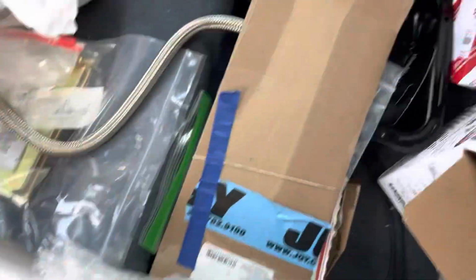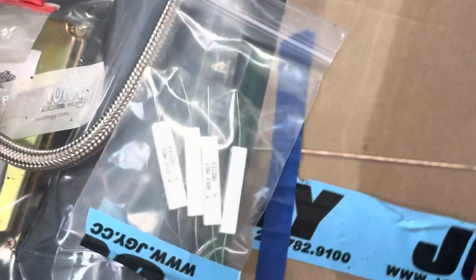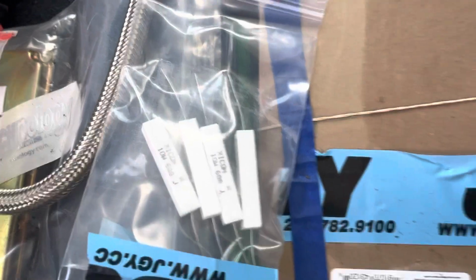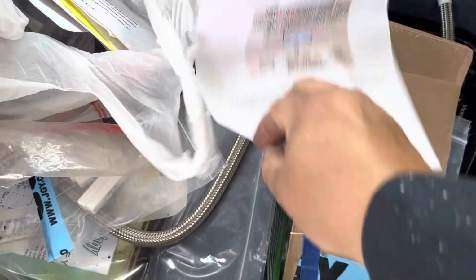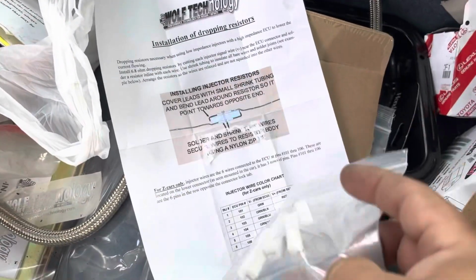So today we are going to do some resistance wiring, resistor wiring. So you got to grab these here. You buy these right from Move Technology.